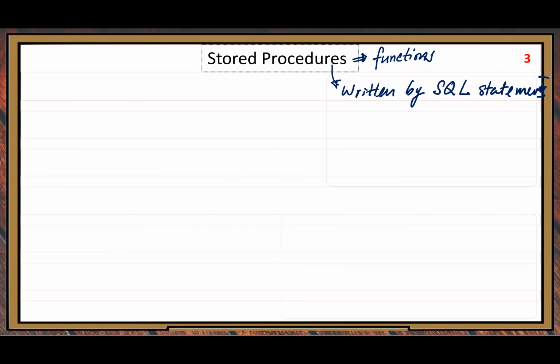And stored. What do we mean by stored? Stored inside the DBMS. You use SQL, but it is stored inside the DBMS, so we call it a stored procedure. It takes the form of a function with input and output.